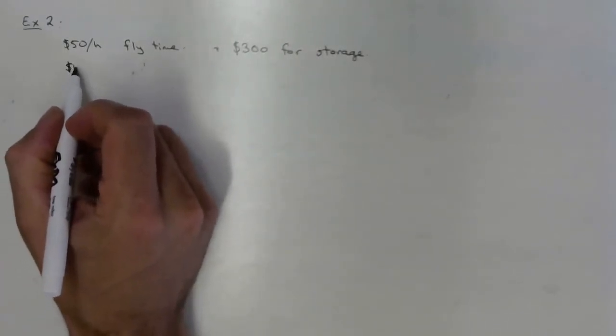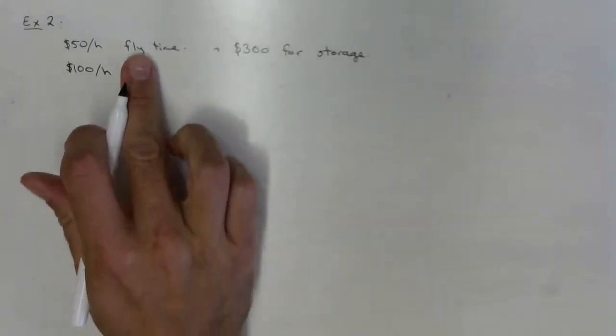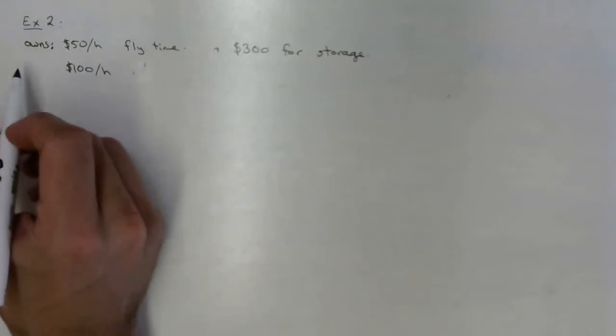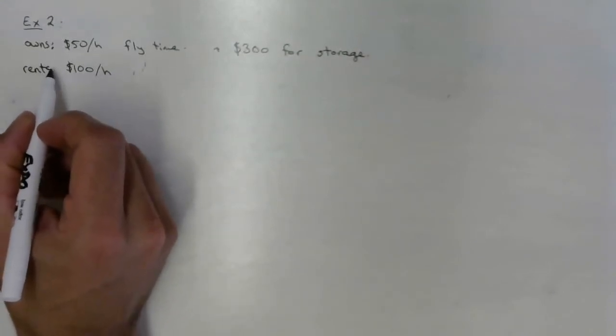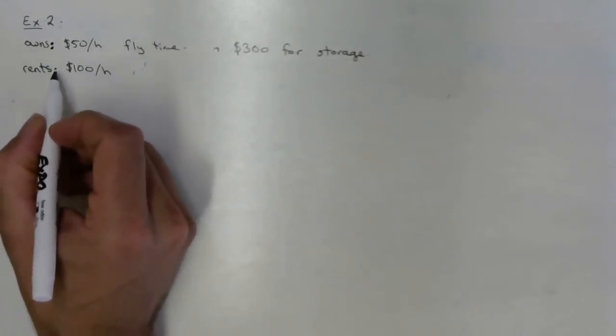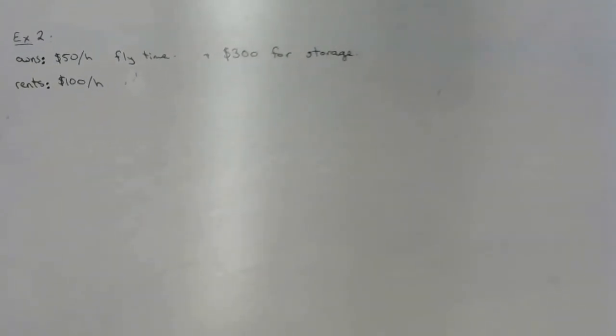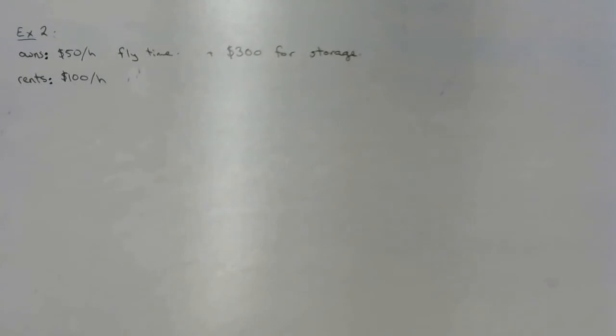All right, so you can kind of see that we already have two options emerging. Option 1, he owns, and option 2, he rents. I'm getting a little bit ahead of myself, but you can see how you're drawing that information out of the problem that's presented. Here's the question: how many hours will Ian have to fly each month so that the cost of renting will be the same as the cost of flying his own plane?